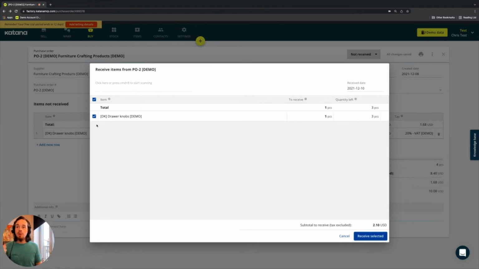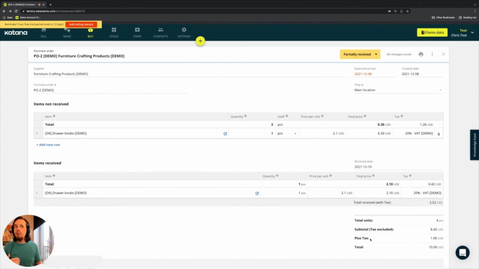And also, if you're doing batch trackable goods, you can specify and assign batch tracking at this moment of receipt, which is also available on the Pro plan and we'll cover in some of the Pro videos. But for the time being, we'll just do the basic workflow and we'll do it manually and we'll receive the selected goods. So once we receive the selected goods, then the PO updates to a new status called partially received.